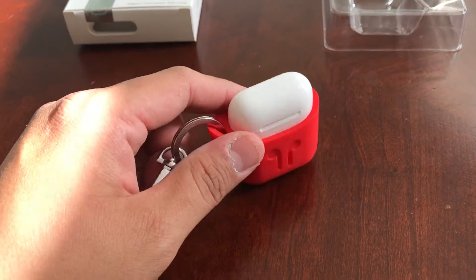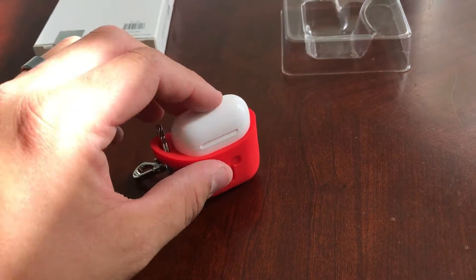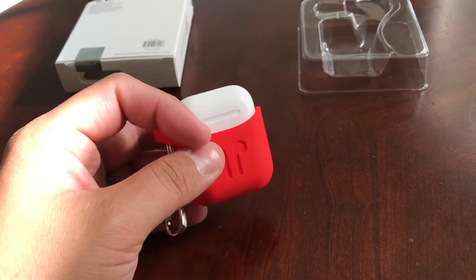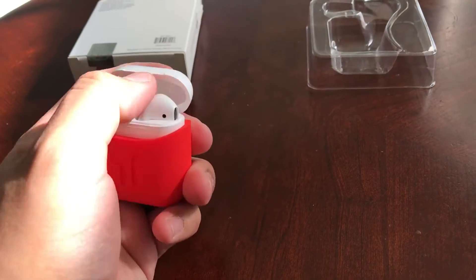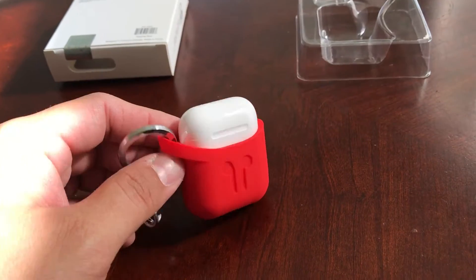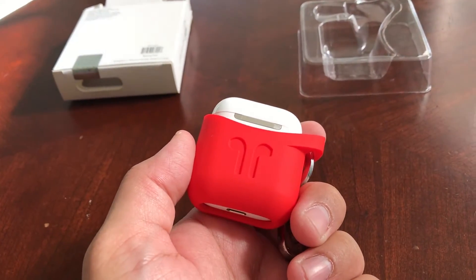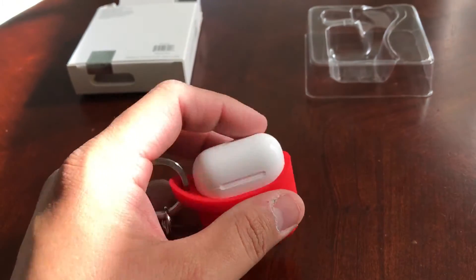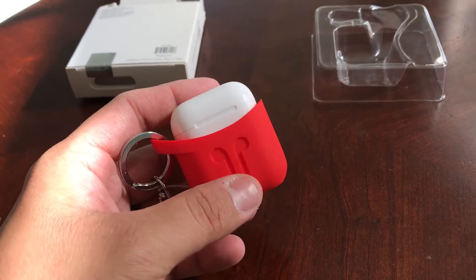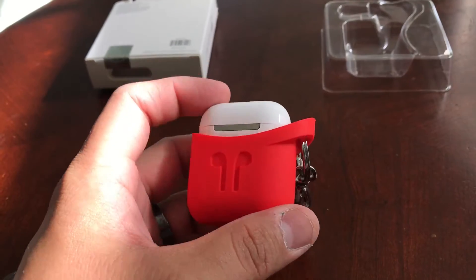They have another one called Flex — it covers this part with a flap that you can flip down and then open up, and it automatically flaps back up. It's all silicone again, and I'm going to check those out in the cocoa gray color because I want to try and get this side protected as well. This case does an excellent job of protecting the bottom, but I want to protect the top as well.